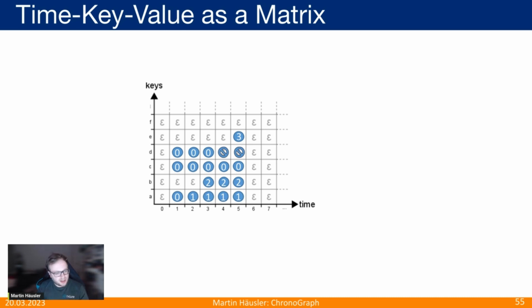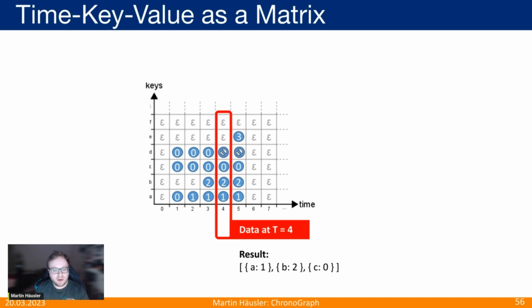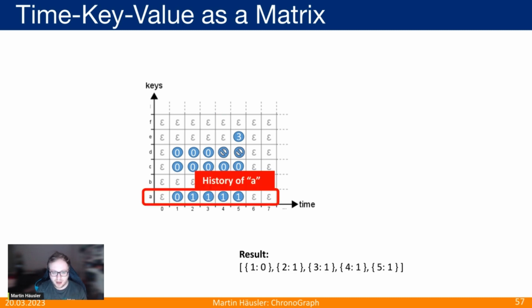As you can see, and as you can probably imagine from this structure, it's easy to go back in time and query the past simply by selecting a different column. If you're interested in the data at timestamp 4, you can just look at the matrix, scan the column, and grab each key value pair individually. Mind you, do not pick the key D, because D was deleted, as indicated by the deletion marker. So we do not include it in the results. That's the only thing you really have to be mindful of here.